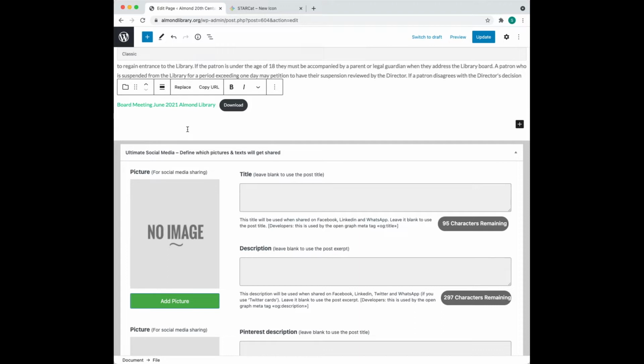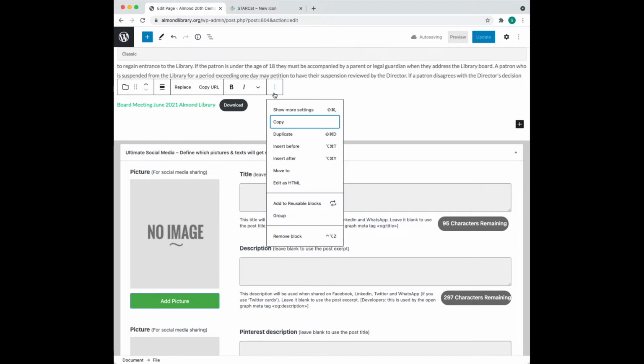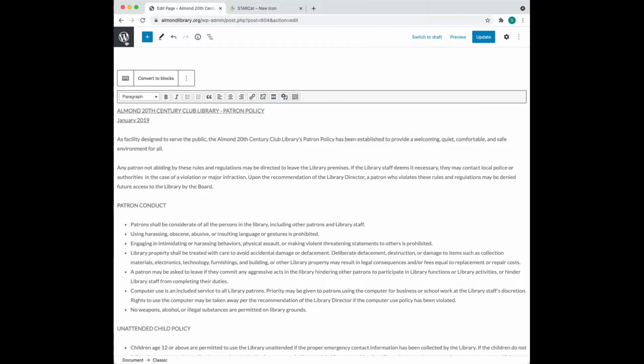It will just save you a small bit of time if you save the file with the name that makes sense. And then we would go to this blue update button up here to save the changes that we made to this page. And then when your patrons or anyone visiting your sites comes to look at these files, they'll see this download button, they'll click on it, and they'll be able to download a PDF of the board meeting minutes. So I'm going to go ahead and remove this block because it is not actually board meeting minutes. And we'll go back to the dashboard.